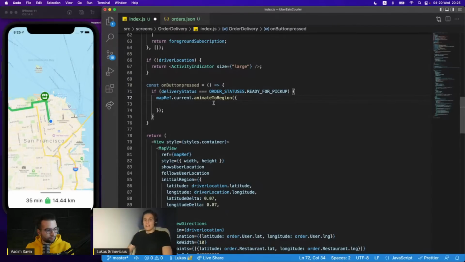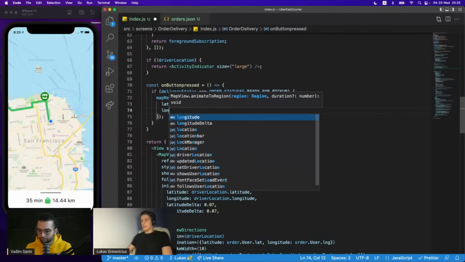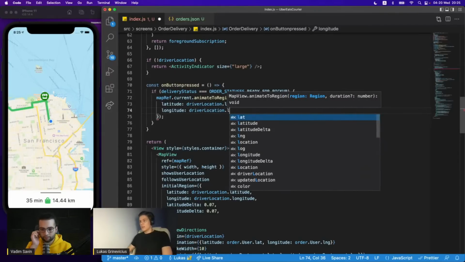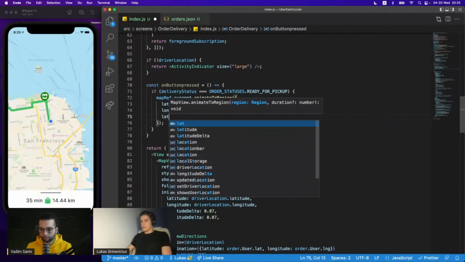You can change the longitude and latitude as well, but what I will do is set latitude to the same as driverLocation.latitude. I will set the longitude as well, the same as driverLocation.longitude.